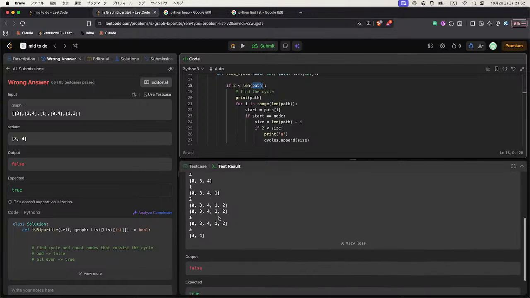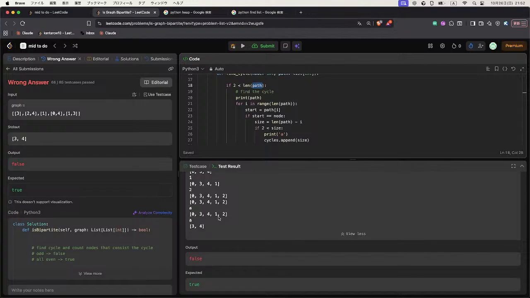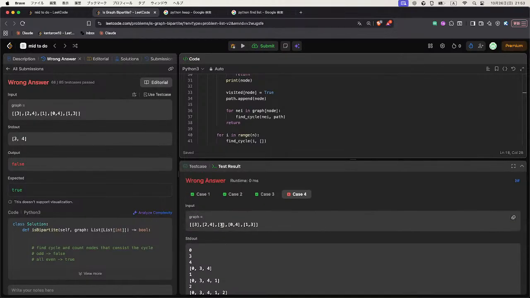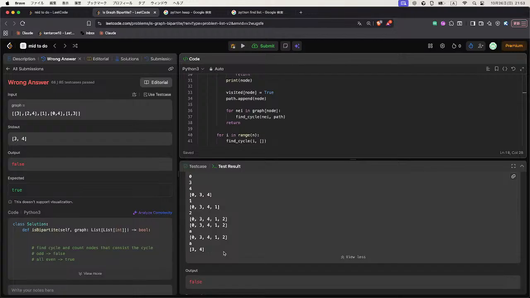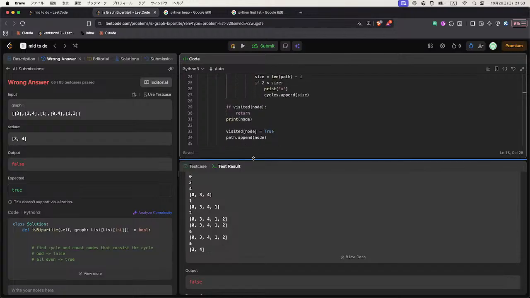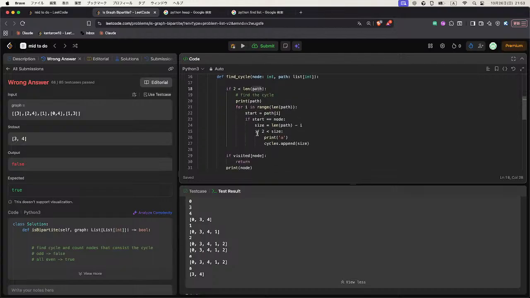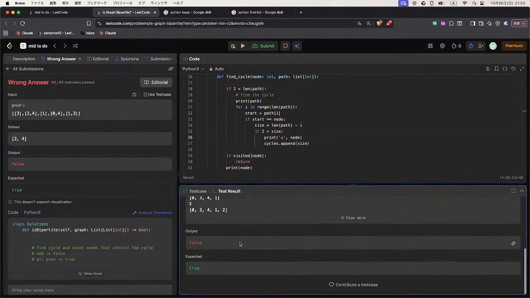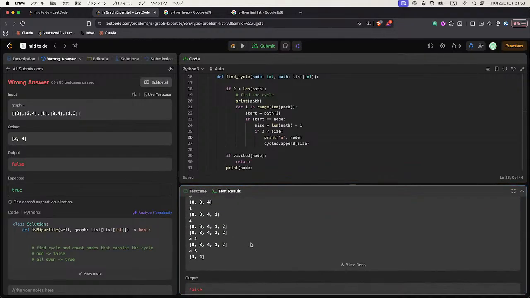And what? 2 is connected just 1. What happened? What happened? 4 and 3.